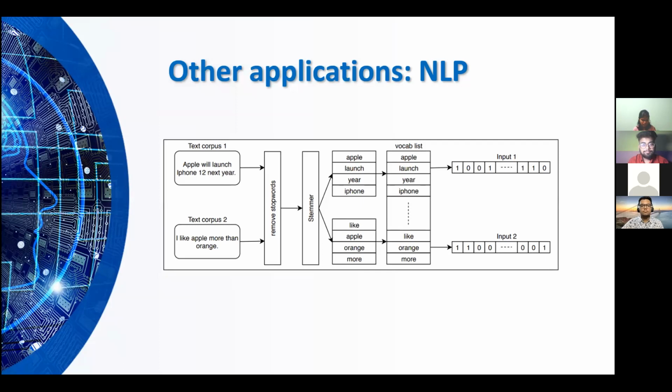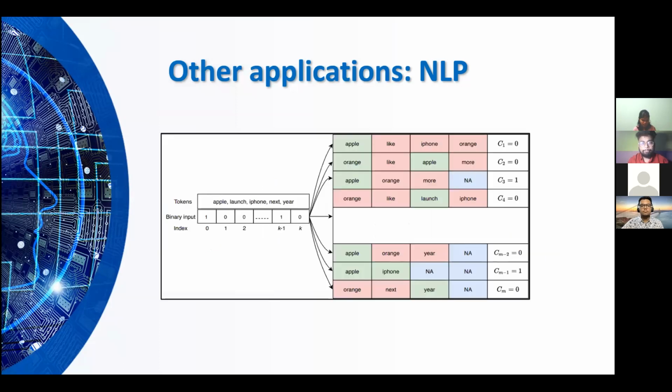So if the Tsetlin Machine learns this kind of data set, it gives this kind of clauses. If you see Apple launch iPhone next year, I just removed some of the non-important words from the sentence, and this predicts that Apple is a company. But let's see why the model is predicting Apple as a company. This green indicates the original word, and this red color indicates the negation of the word. So we can see which clauses are triggered with this particular input.